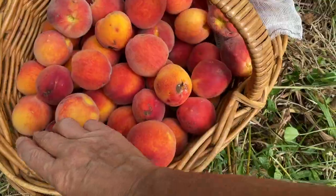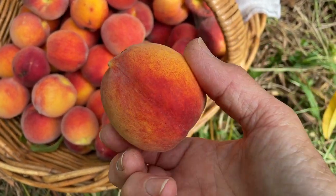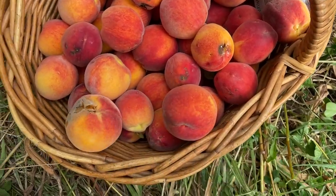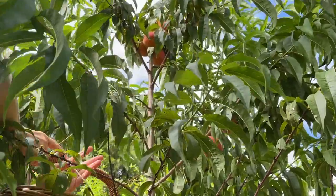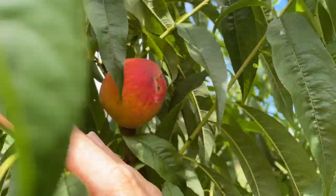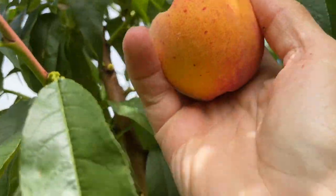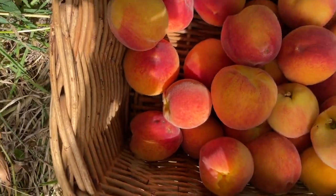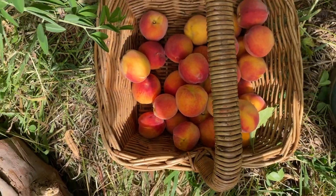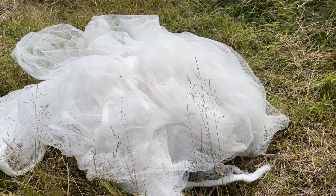That's one basket harvested. There are some that are a little bit rotten, but half of it's really good. I've just got to get a little ladder to get the fruit at the top of the tree. The peach tree is just about cleared except for this one. And harvest is over — I'm not going to pack up this netting, but what I do need to do with it is move it to the plum tree.